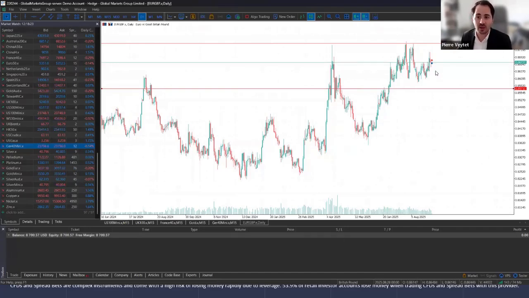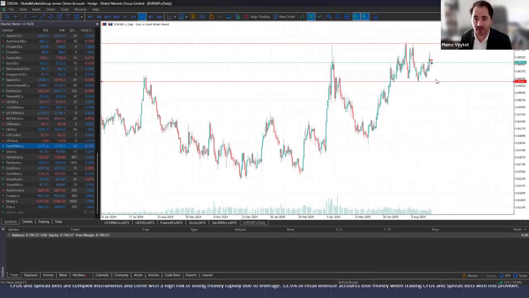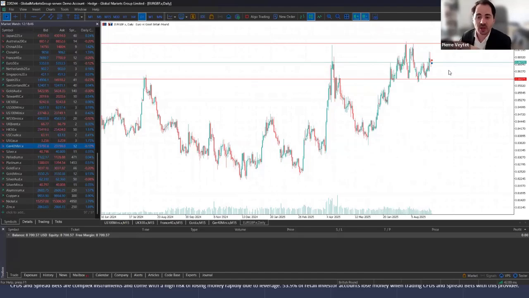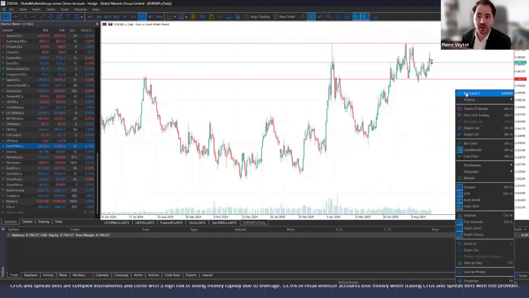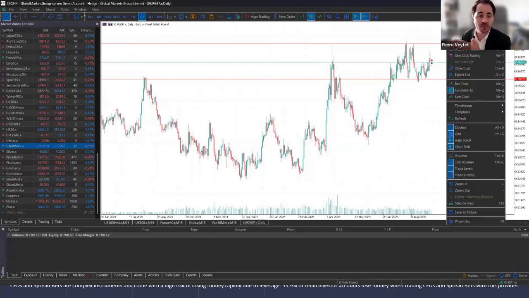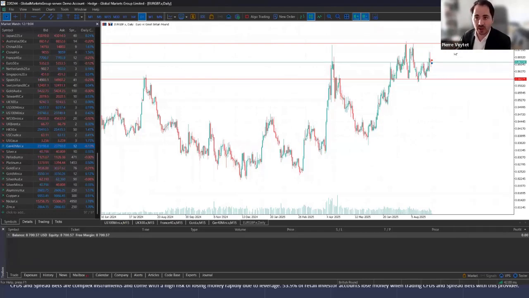Sell limits is the other way around. Okay, sell limits, let's take my example right there. Let's say, it's the opposite scenario here. You expect the market to go back to this resistance level, okay, like a retest, a pullback, okay? And then you expect the market to move back down. So it's the same strategy. It's just inverted, right? So let's do it this way. I can click right there and actually notice if I right click anywhere below the current price, the menu is going to automatically suggest me the buy limit option. But if I click anywhere above market price, it's going to offer me the opportunity to place a sell limit. Okay, so you can do it like that.